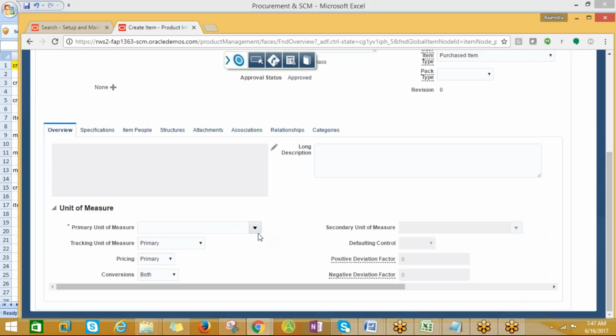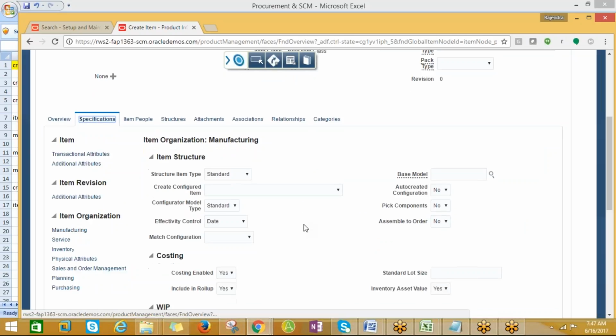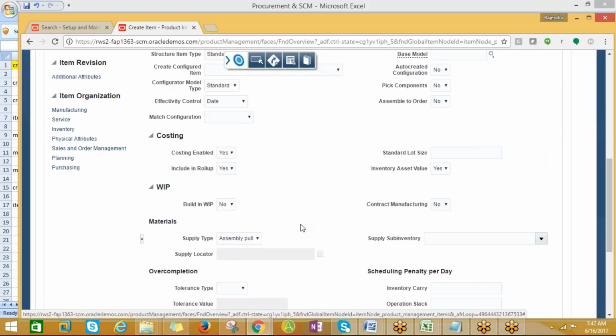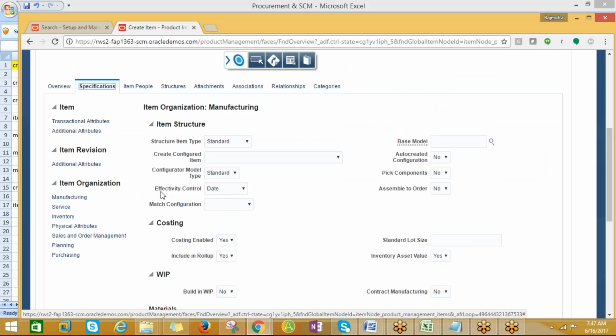Here primary unit of measure. I can go for each, the unit of measure, we call it a UOM. Then specifications, we don't need to go for the specification. These are all the item attributes. So, organization related attributes.